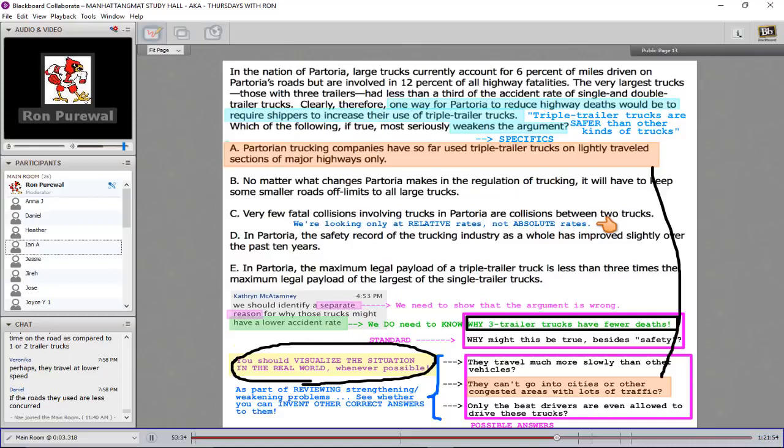Make sure that you can eliminate things like C right away too, because you should immediately know that you don't care about C, because this is not an argument about absolute rates of anything. This is only an argument about why one type of truck has fewer fatalities than other types of trucks. It's not at all an argument about absolute rates of fatality. D, nobody picked it, clearly not relevant. And then E, there's no reason why a lighter load in a truck would have anything to do with fatality. There's no reason to think that this would have any direct relationship to that. So we have correct answer, irrelevant, irrelevant, irrelevant, irrelevant. And again, when you review the problem, make sure you get to that point too.